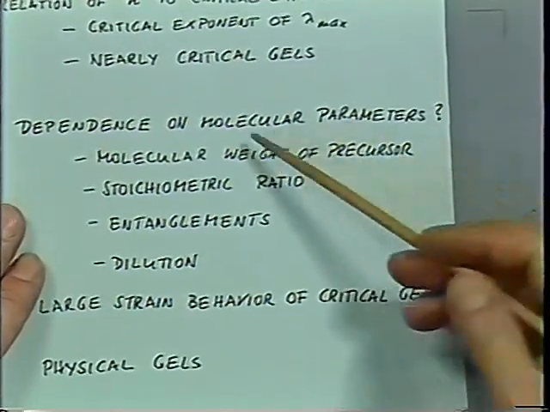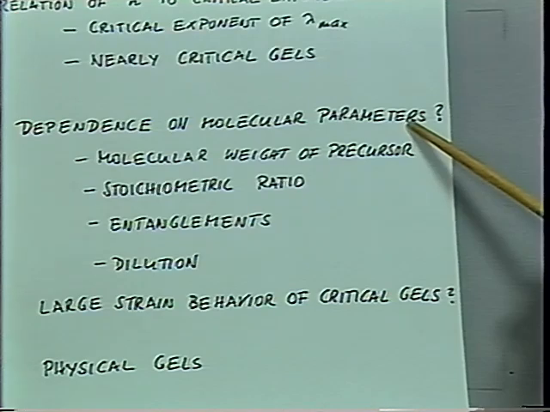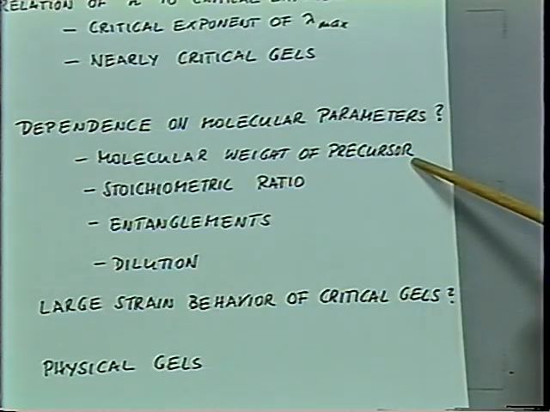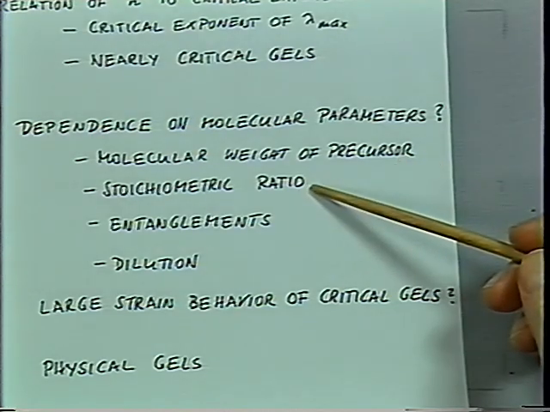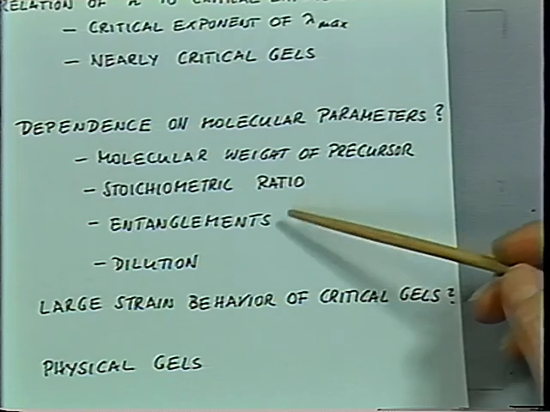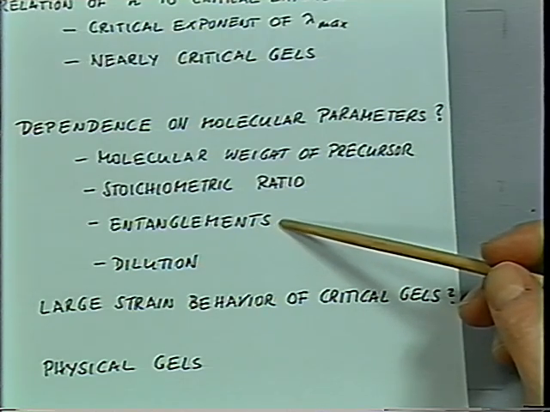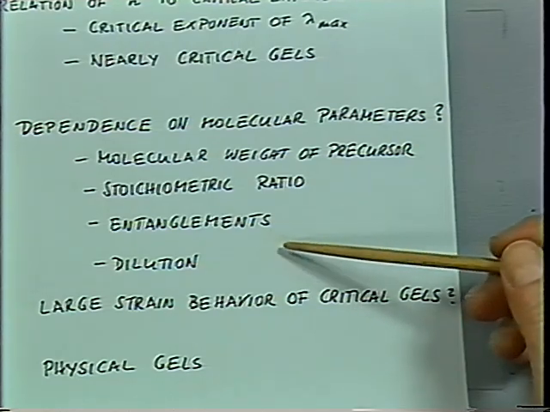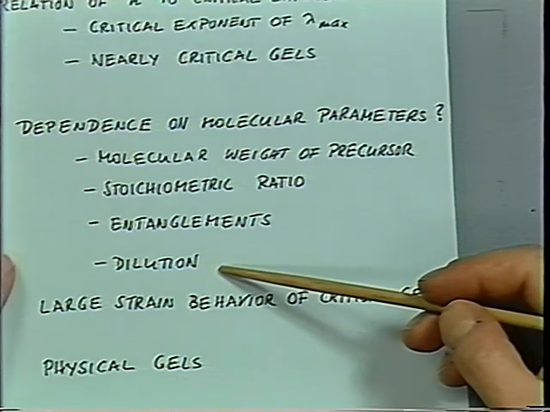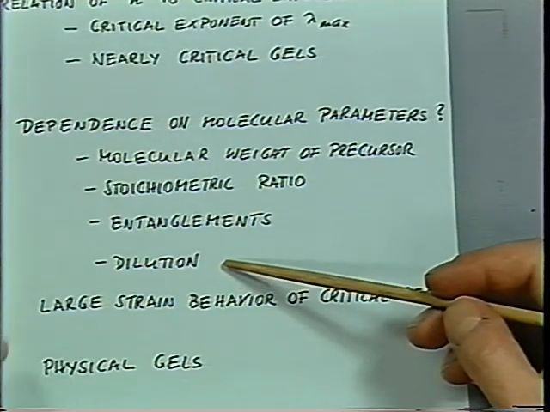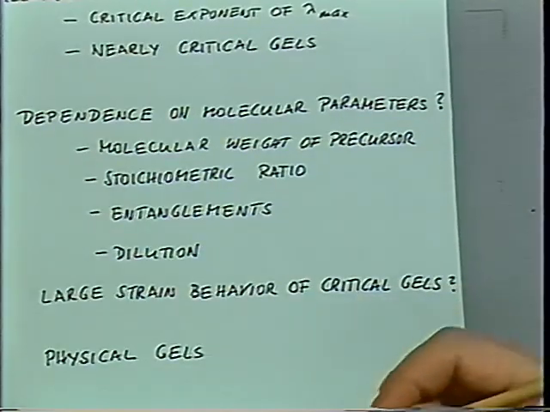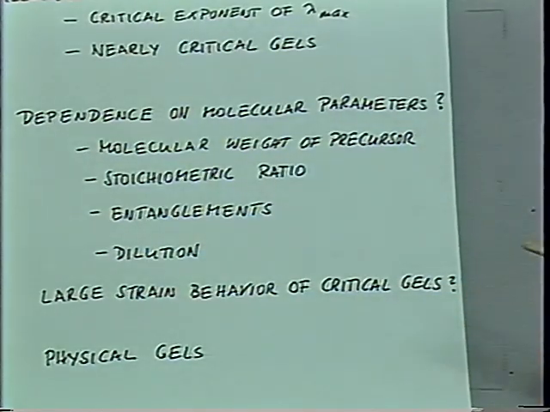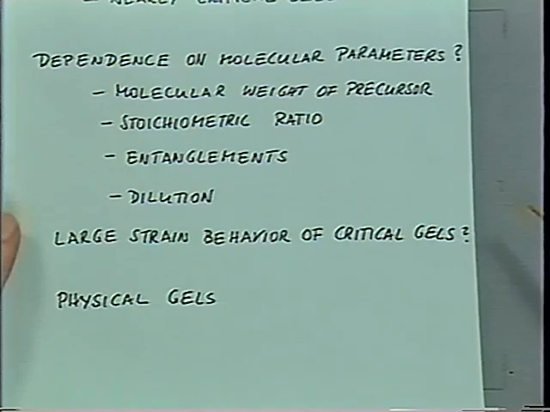Then we will look at the effect of molecular parameters. What does, for instance, change of molecular weight do to our gel behavior? We will change stoichiometric ratios, so the cross-linking statistics will be altered. Or we will put entanglements in the system by taking long chains which we are then cross-linking. They are already entangled. And then we put some diluents in there. We're swelling the chains and see what's happening to the gel transition. Gels are very soft materials, and very often swollen materials are looked at near the gel point.